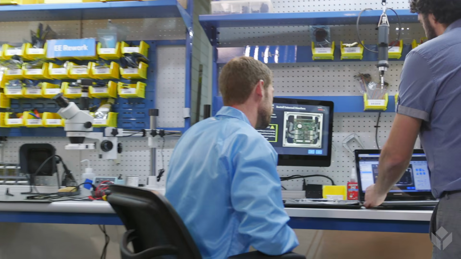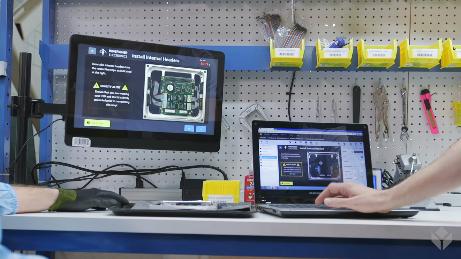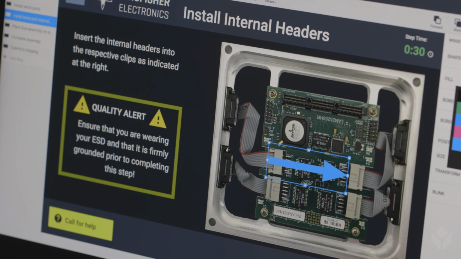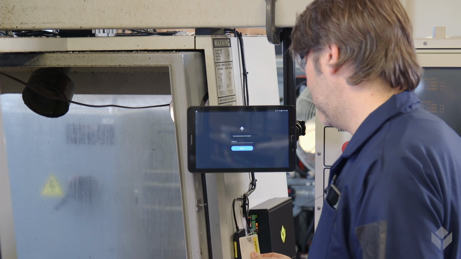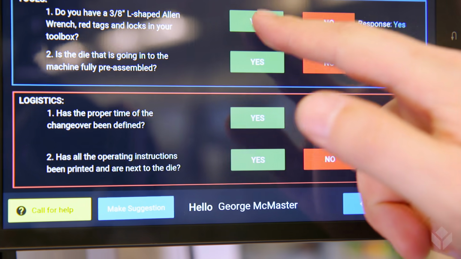Engineers can easily create shop floor apps, media-rich interactive work instructions with built-in process logic. Data collection and error-proofing is built directly into the guides. Training new employees, collecting the best ideas from the floor, and implementing change has never been easier.